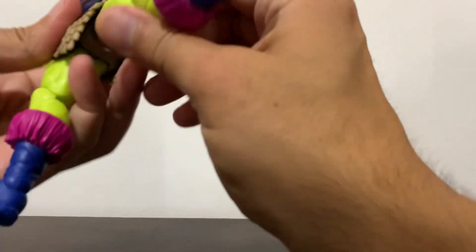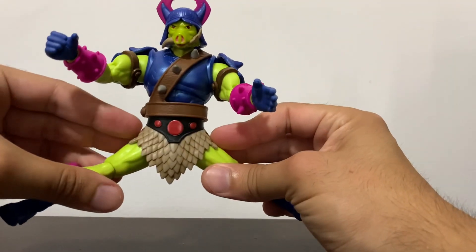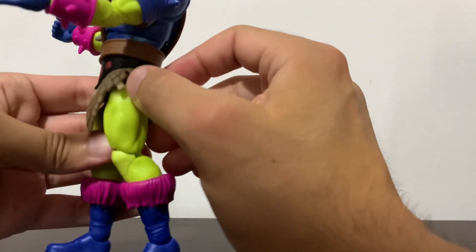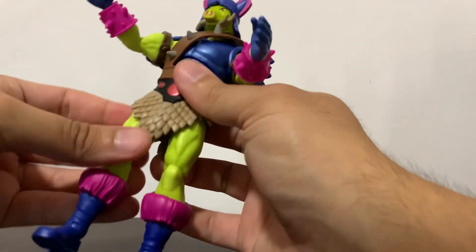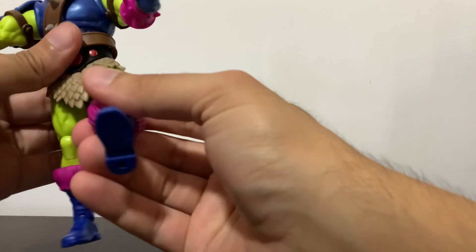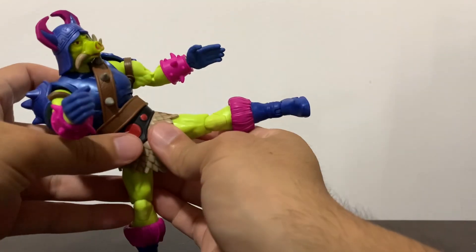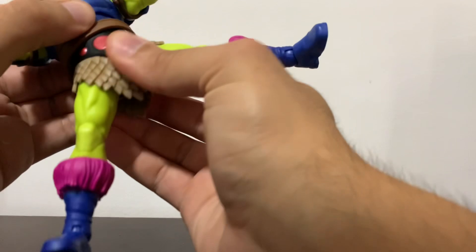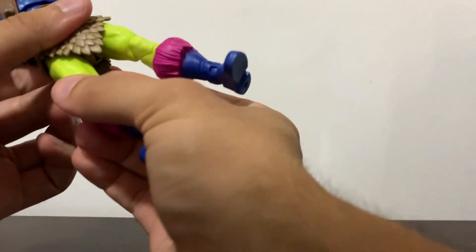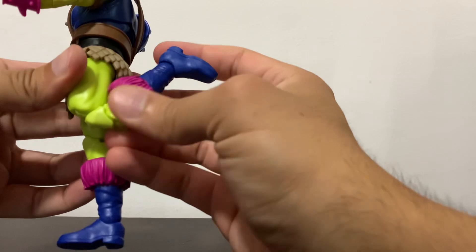The legs can do — let's see how far — not quite the full splits, but it's because of the skirt. He has that much splits, and I think it's fine. He can kick backwards almost not at all because of the crotch piece. You can see the skirt has a bit of cut there so that it can actually move. He can kick forward — seems to be a bit hindered by the crotch piece below that skirt, similar to Roboto. It's a bit of a shame, but you'll have to do more like side kicks and twisting. He has a thigh cut, which is nice, and double jointed pinless knees that can bend that far — the fur gets in the way a bit, otherwise it would move a little further.